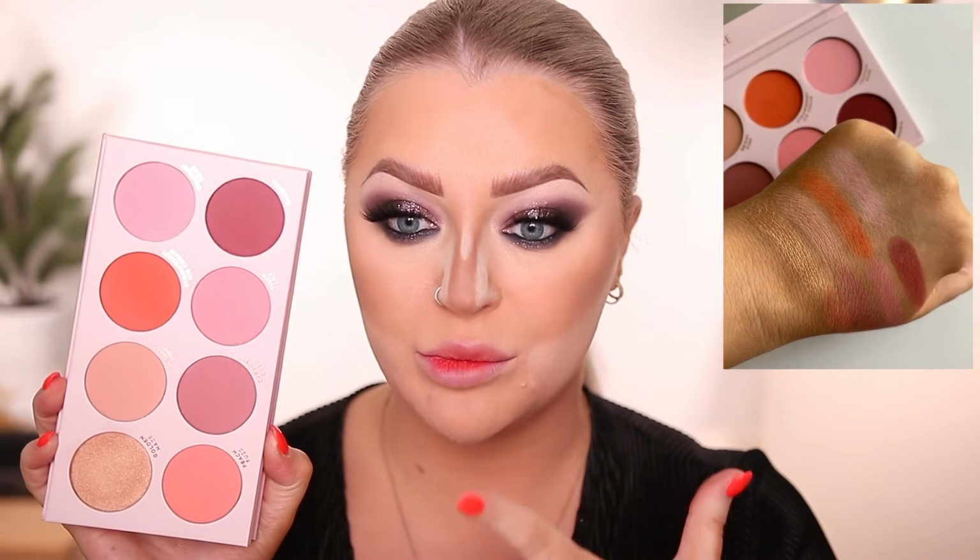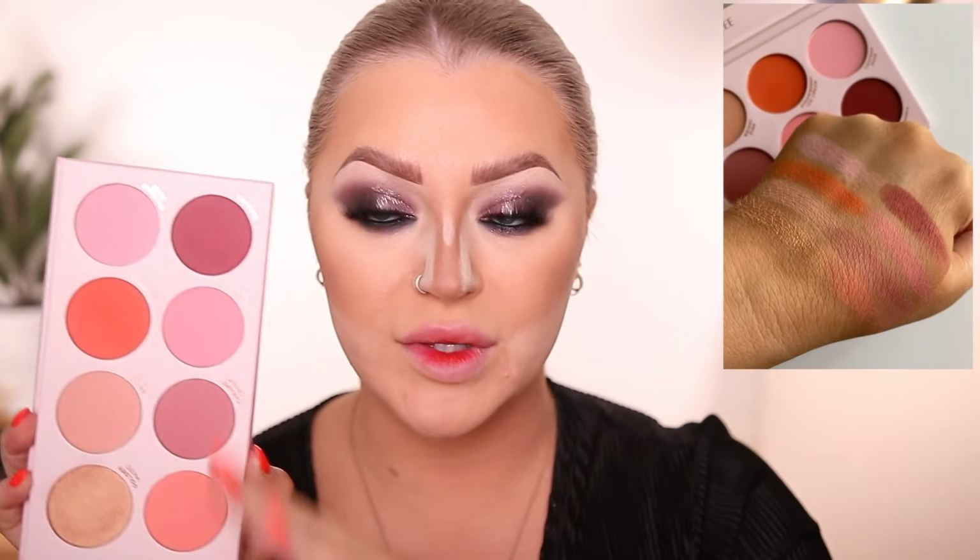Okay, so for blush, Laura Lee Los Angeles came out with the Blush Aesthetic palette. I love blush, so anytime I see a blush palette, I just get super excited. And I sort of wanted to use colors that maybe I typically wouldn't go for. I usually would go for like the pink shades, but I think I want to go for like these two right here. So I'm gonna start out with Bridal Pink. I don't even know if this will show up though, just because it's very light, but I'm gonna be using, let's see, I'm gonna use this LBF4 from Lunar Beauty. Because my eyes have a lot going on, I don't wanna go too crazy with the blush, even though I love going crazy with the blush.